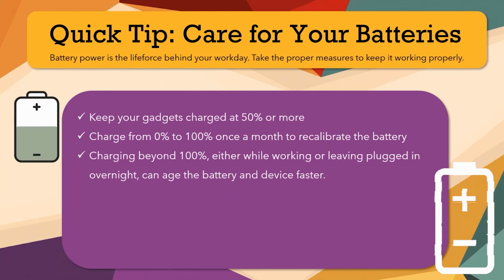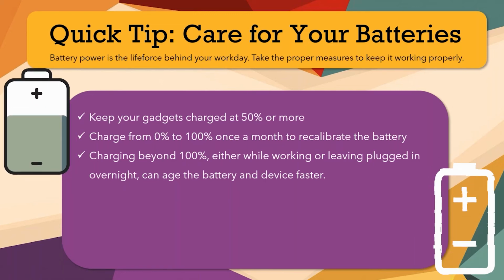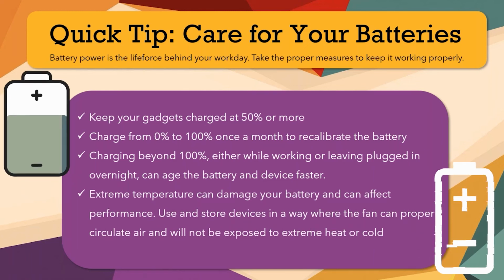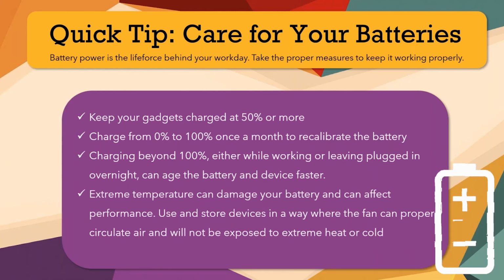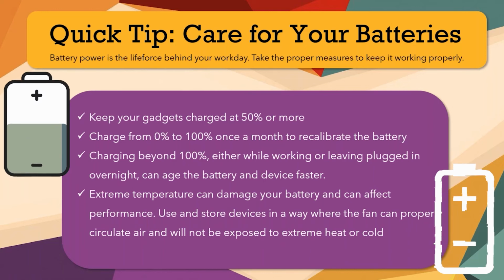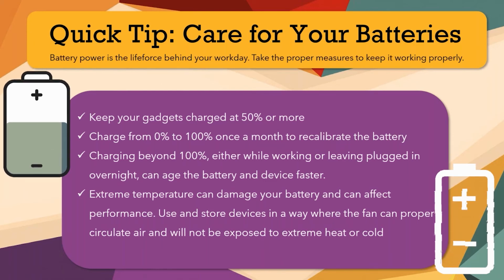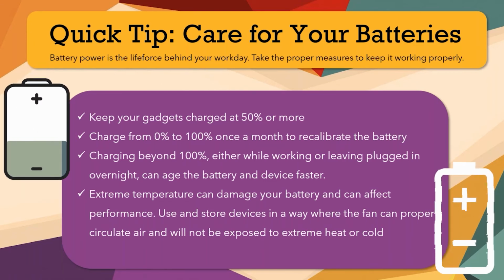So, at the end of the day, just unplug, shut down, and that will be good enough for that. Also, extreme temperature can damage your battery and affect performance. So you want to make sure that you use and store your devices in a way where the fan can properly circulate the air through your machine and won't be exposed to extreme heat or cold.